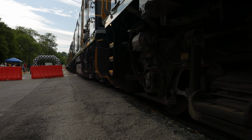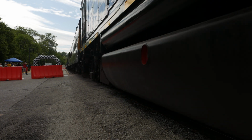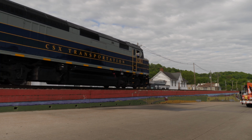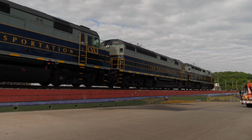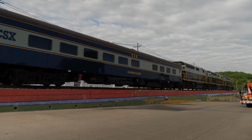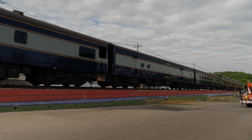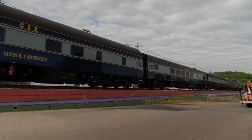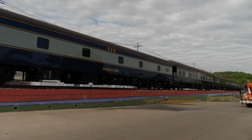Yeah, Z54606, RJCC 2023 North, over. RJCC 2023 North, I copy, over. Yeah, you can show us clear proceeding north of milepost W58.0 on the Old Road Subdivision, over. RJCC 2023 North, and clear milepost W58.0, Old Road Sub, switch to normal at 0939, LRV, over. 4606, RJCC 2023 North, show clear proceeding north of milepost W58.0 on the Old Road Subdivision at 0939, dispatcher LRB. That is correct, over. Alrighty, sir, thank you, Z54606 out.